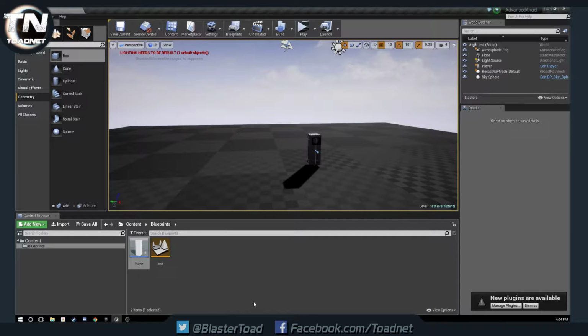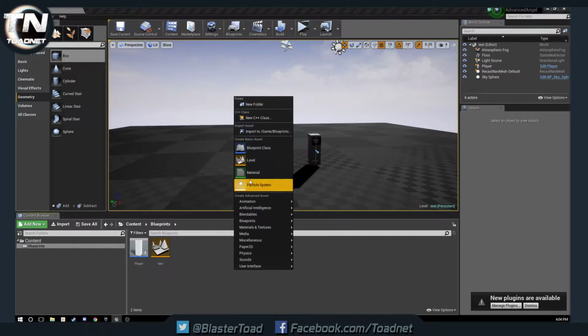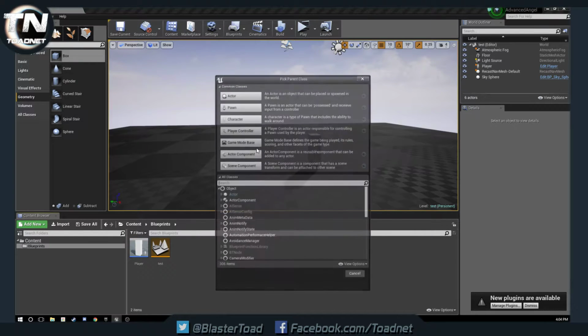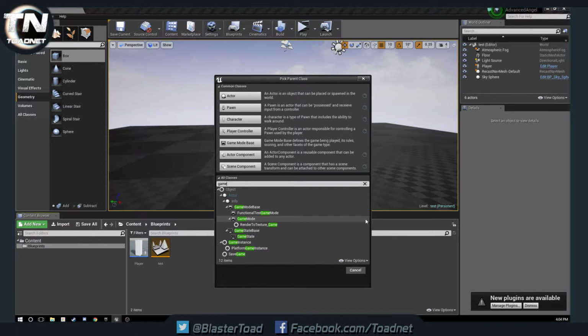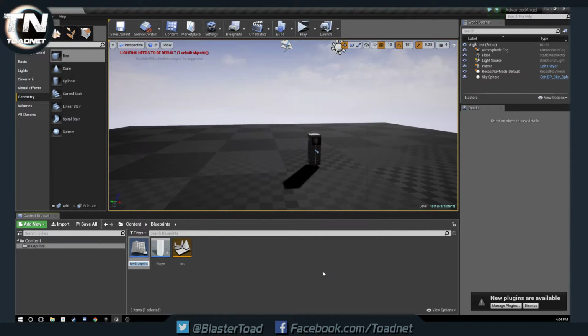So what we're going to start with is setting up a variable for the blinking. Or more accurately, not for the blinking, but for whether or not our creature can move or can be seen. So let's make a blueprint. We are going to make a game mode. Game mode. And we are going to choose game mode base, because I don't need the other things it gives me. We're going to call this GM, so for game mode, GM underscore jump scare.